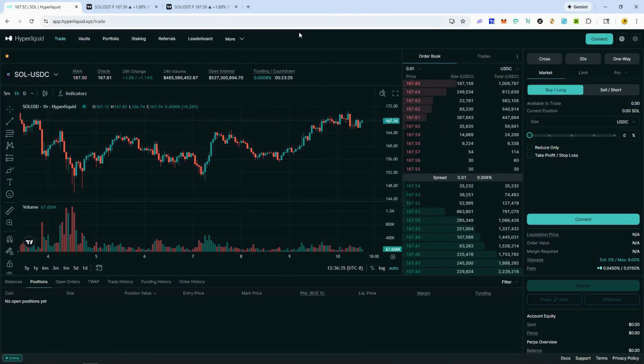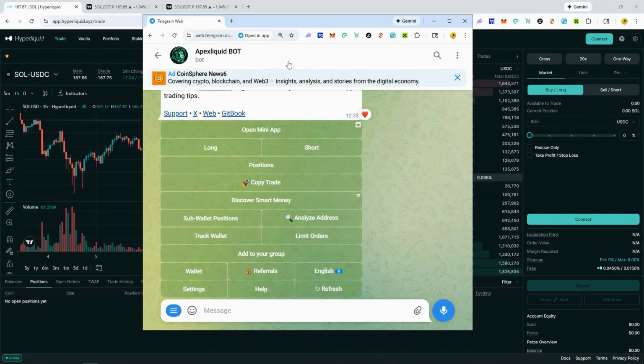Creative Crypto here. In this video, I want to talk about trading leverage on Hyperliquid and mainly using the Apex Liquid bot. This bot right here that I talked about in a previous video gave kind of an overview of it. I want to go more in depth in this video and focus on finding wallets that you can copy trade, how to find them, how to set it up to copy trade.